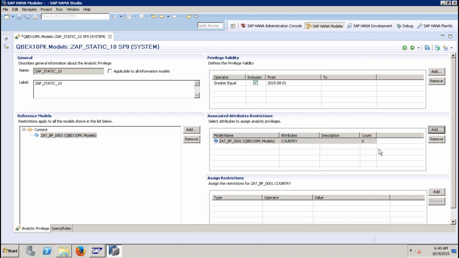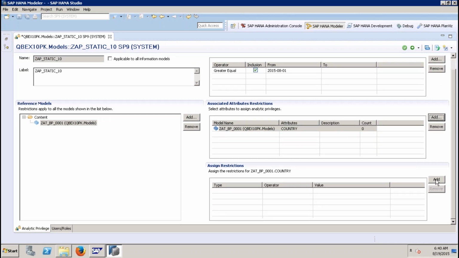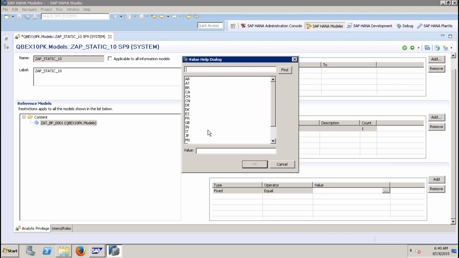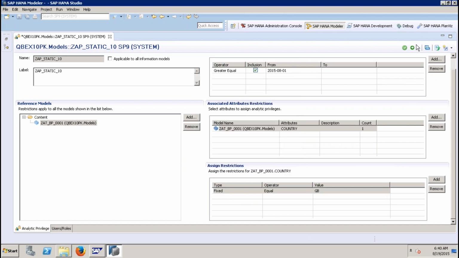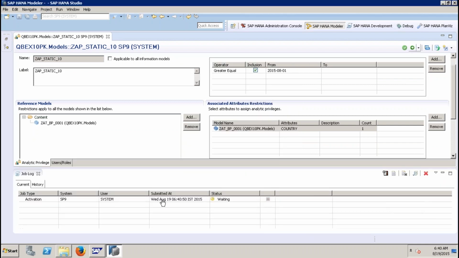I would like to control authorizations on the column country. Then for which value of country would you like to provide authorizations? Say fixed value equal to, or you can say in list or equal to, greater than, whatever it is. Now which value of it? It will be GB, Great Britain. Then activate. So I've created an analytical privilege on this view.